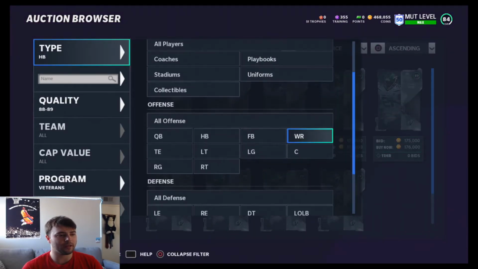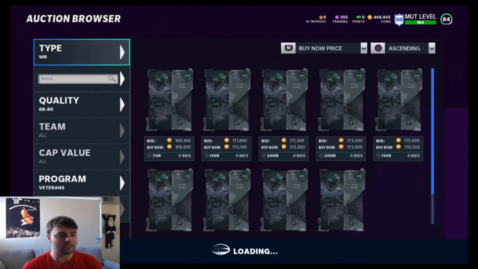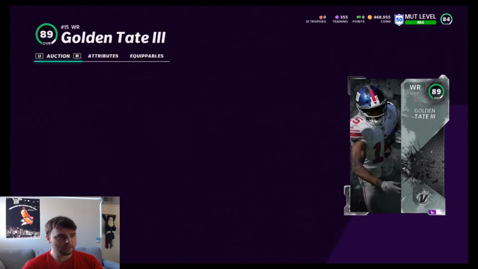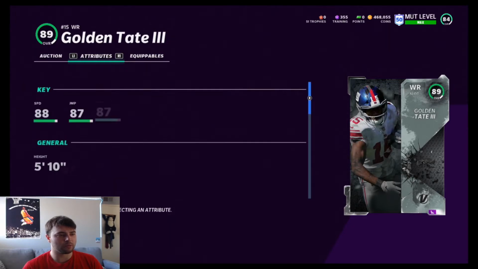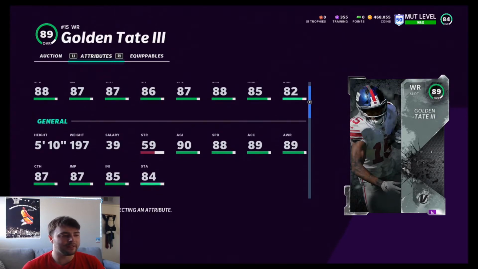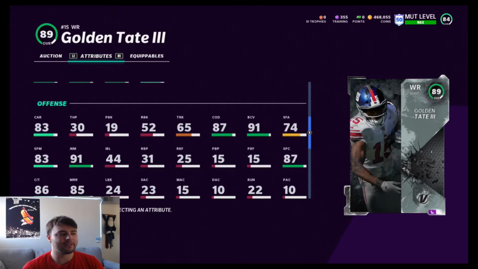Now we're going to go to wide receiver, which they did give us the Golden Tate. His lowest card is about 160 right now. So if we go to his attributes, we will see 88 speed. So Golden Tate's not too bad of a card actually. 88 speed, 87 jumping, 87 catch in traffic, 87 spectacular catch, 88 short route running, 85 medium, 82 deep. And offensively, he does have 91 juke with the 83 spin move, 83 carrying.